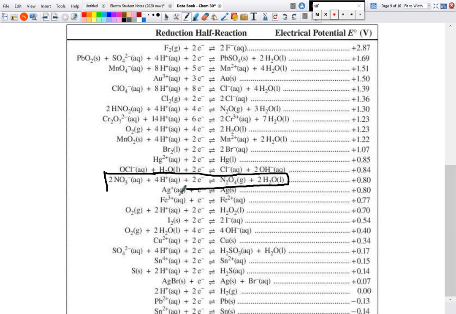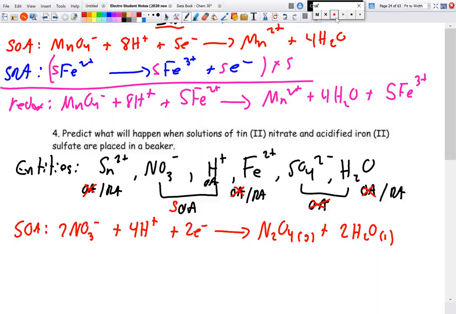So we will notice that our nitrate ion, when mixed with hydrogen ion, becomes a really strong oxidizing agent, which is stronger than our tin 2 plus, which is down here, stronger than our water and everything else. All right, so our acidified nitrate ion is our strongest oxidizing agent. So when we write this reaction in, we are going to copy and paste exactly how it shows up right here. We take it letter for letter, and then we can scratch out all of the other ones potentially being oxidizing agents as well.